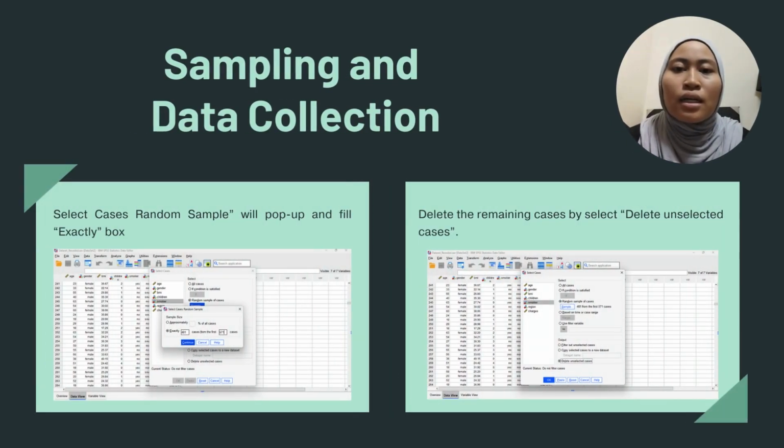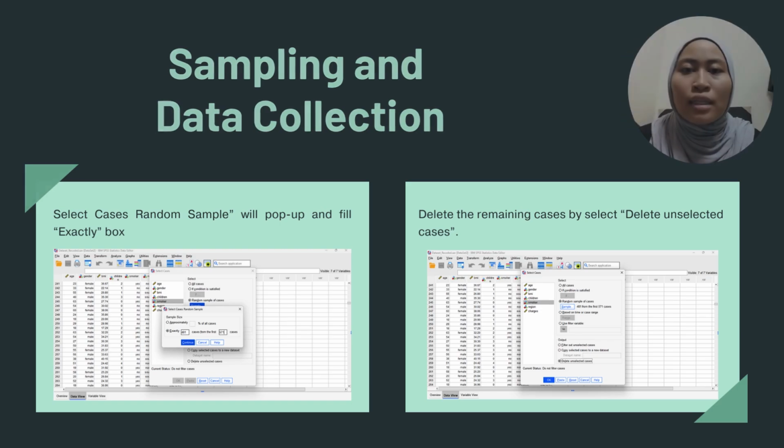Then the Select Cases: Random Sample dialog will pop up, and fill the exactly box with the numbers that we calculated before. The smallest will be 481 and the highest will be 571. Then delete the remaining cases by choosing Delete unselected cases. Next, click OK to proceed to the new sorted data.